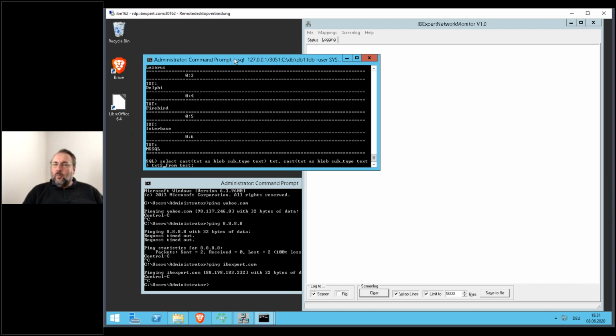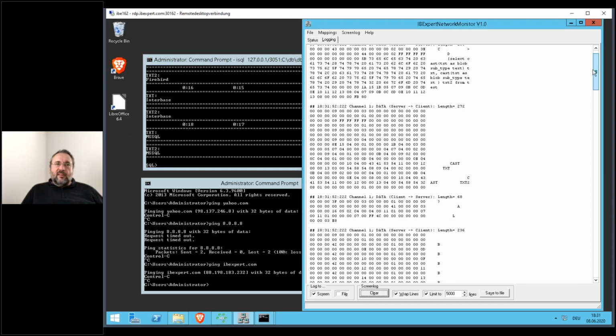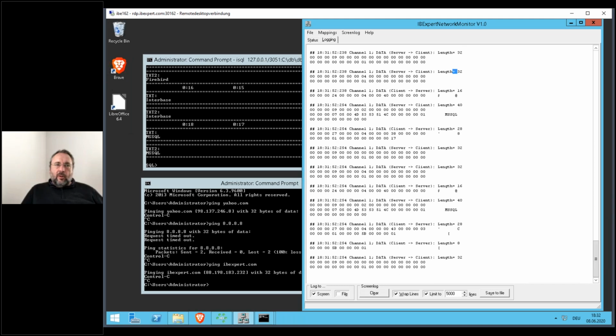For example, we are now emulating an application that has 2 blob columns in the same table. What happens in that moment is extremely simple. The server gets the SQL statement, and the results are sending Borland.